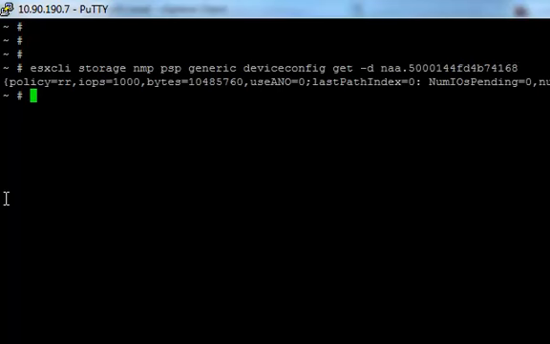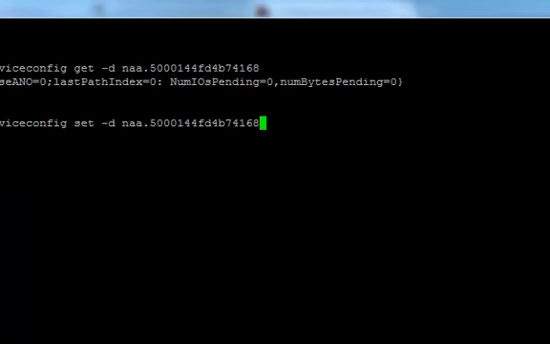So again, if we do the generic namespace here, we're going to get policy, IOPS, all in one line. Well, now if you want to set a certain item using this namespace, you can. The only difference here is in the parameters. It's still going to be dash D for the device, but now you're going to say dash C, which means configuration. And after that, in quotes or single quotes, you're going to type in which one of these you want to change: policy, IOPS, bytes.